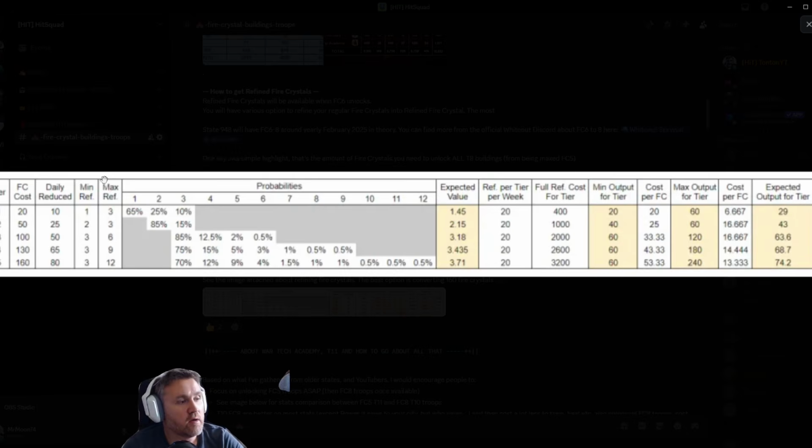And then for low spenders, for medium spenders, you can go up tiers, right? And then you start to see that some tiers are more effective than the other ones. And you can see the cost of a refined fire crystal is on average 16, 16, 14, 13. So if you go to the latest tier and you're a big whale, that's actually decent. That's one of the good ways for you to go there. And that will help you.